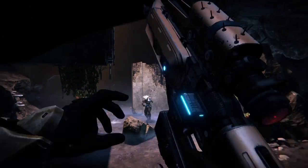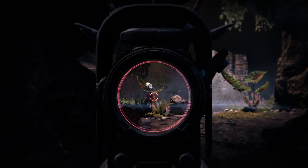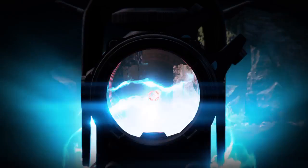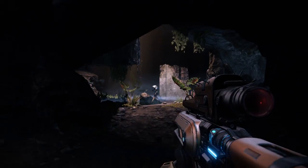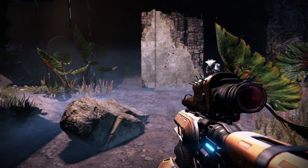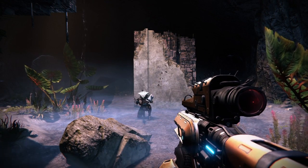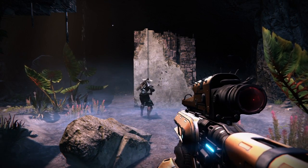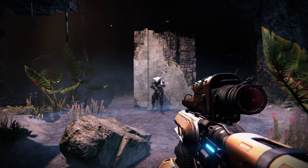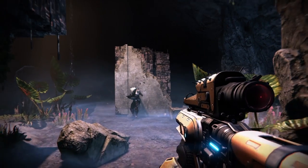For longer distances, if I were trying to be way over here and Dingo is moving, I'm going to have to actually lead him to hit him. See, because fusion rifles have a charge time plus travel. Okay, you can stop. Because fusion rifles have the charge time, and on top of that, the projectile speed and travel time, that's what makes them really hard for people to use. And on top of that, like I said, the recoil pattern.